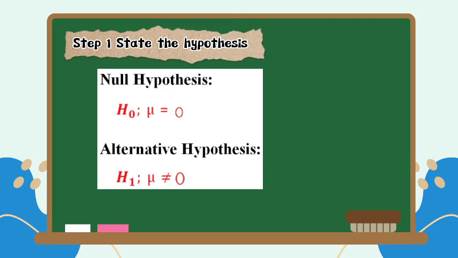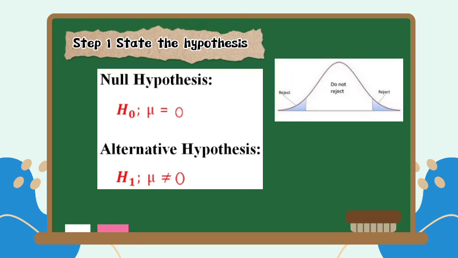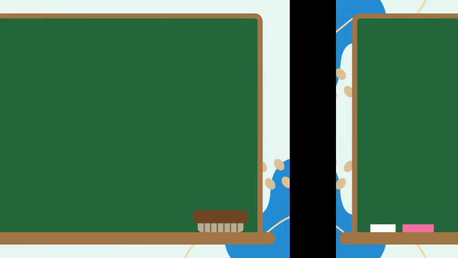Null hypothesis means that there is no correlation between x and y variables in the population. An alternative hypothesis means that there is a significant correlation between the variables in the population. When the null hypothesis is rejected, it means that there is a significant difference between the value of r and 0. If the null hypothesis is not rejected, it means that the value of r is not significantly different from 0 and is due to chance.